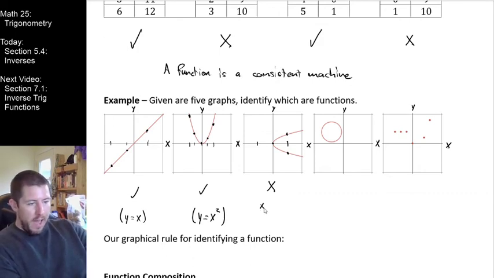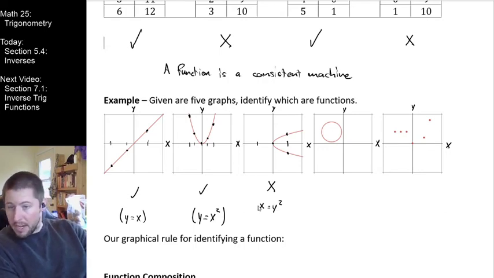This is the graph of x equals y squared instead of y equals x squared right here. We've switched the role of the input and the output. And notice real quick, if we were to resolve this function for y, we would take a square root on both sides. But if you've taken your algebra class, then what you should know is that when we take a square root on both sides, that actually introduces a plus or a minus.